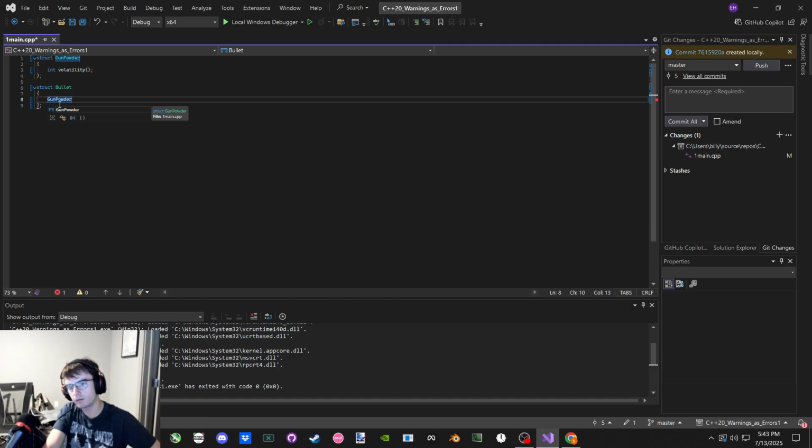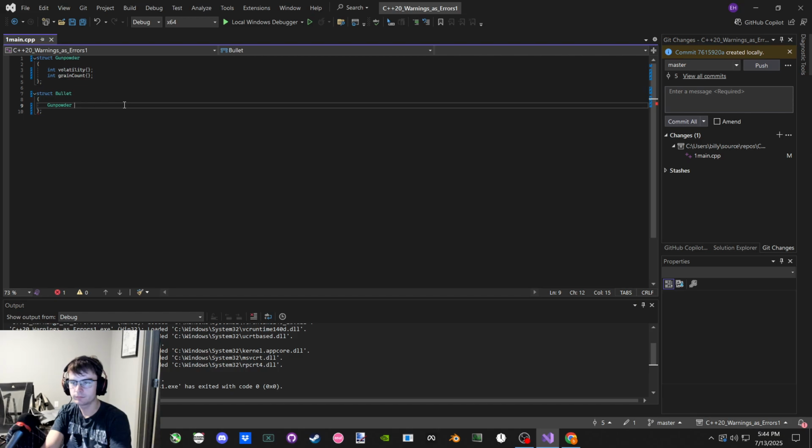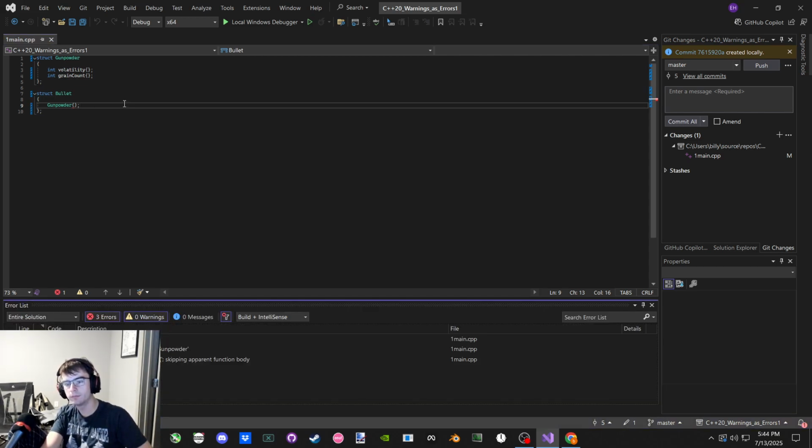Why is gunpowder used to this camel case? Grain count, maybe? And it has a gunpowder. Can't give it a temporary, huh? Cool.